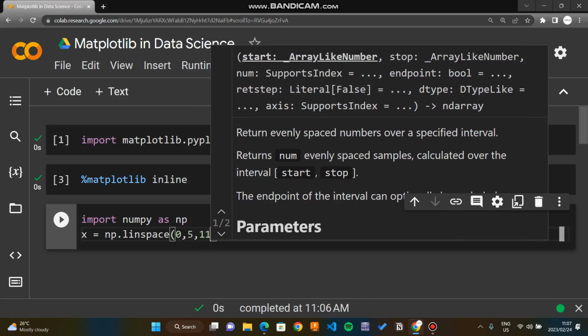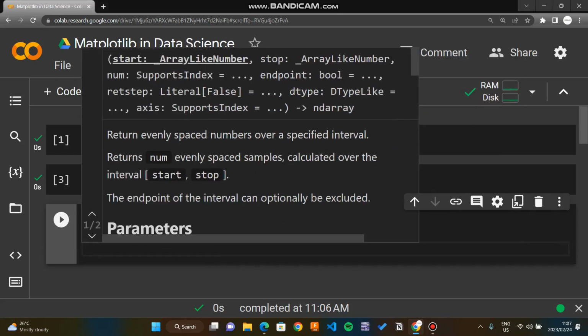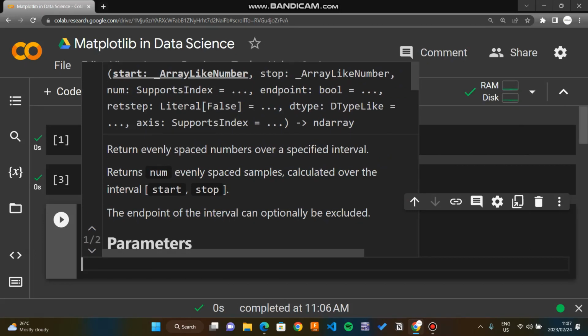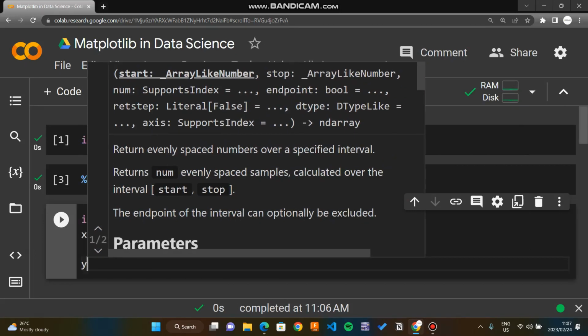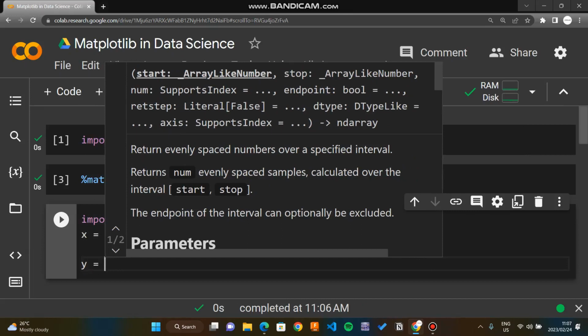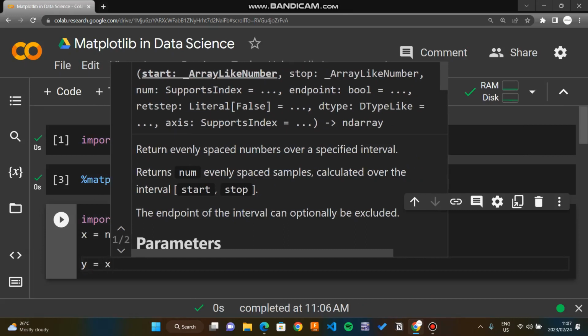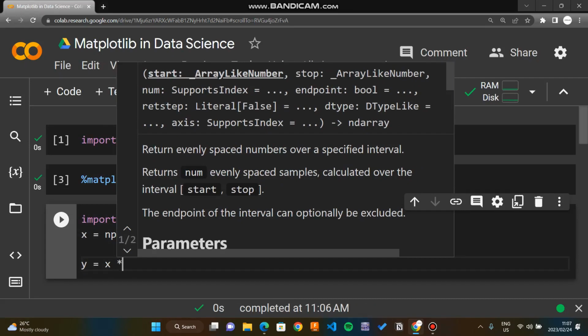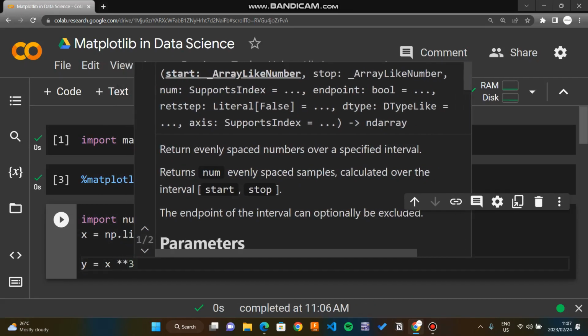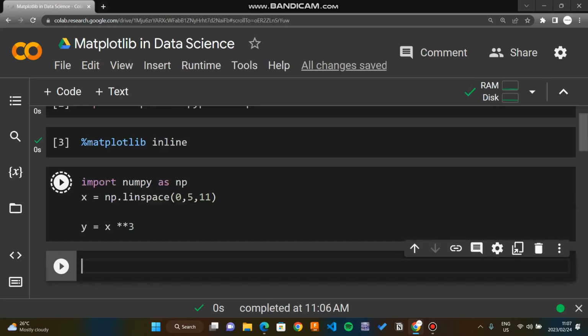You see we do have some suggestions right here. Then I also need a y array which has got values from the x array, but I just want to make sure that I've cubed the values, and Shift Enter, execute it, and we are done.